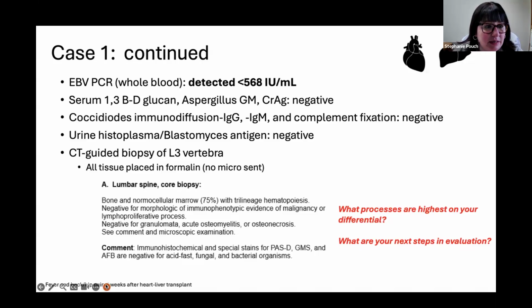I think looking at the results that have come back so far, we see that there's a detectable EBV viral load done on a whole blood, less than 568 IUs per ml. In my mind, I'm not thinking that this is probably related to what the acute issue is, and is more likely, based on what I have in front of me right now, if anything, probably some degree of reactivation in the setting of whatever other acute illness is going on. Although certainly, and I believe the donor serostatus was EBV positive, as I recall. So seems less likely to be a PTLD picture.